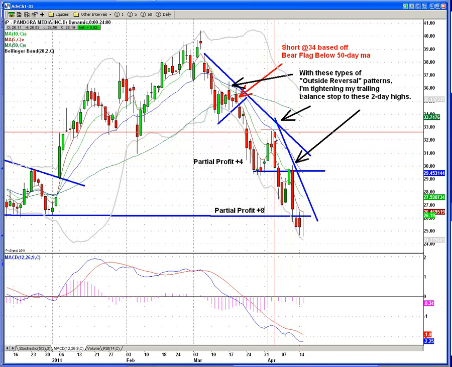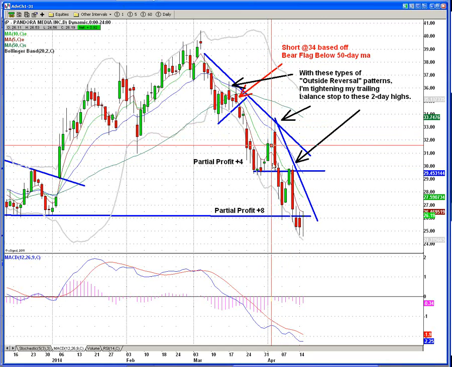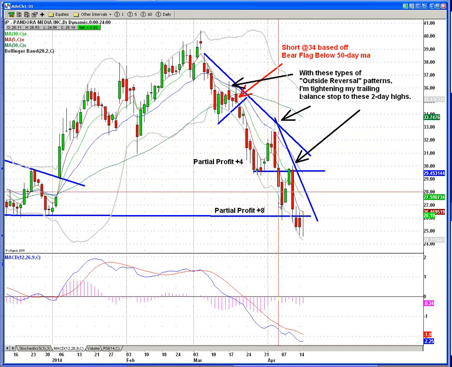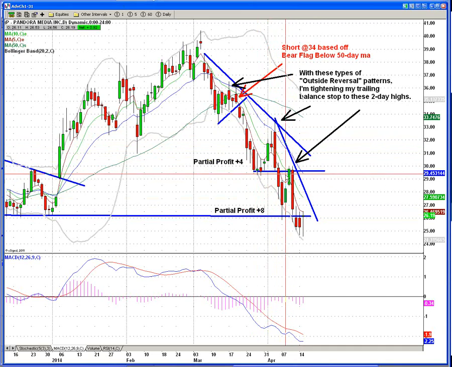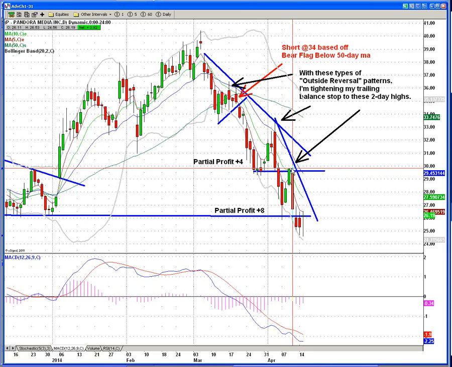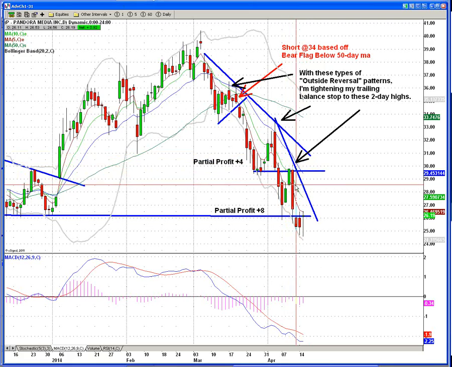So in this case, this stock is acting perfectly normal in a downtrend with an outside reversal bar failure at the 20-day moving average. It dropped down lower, bounced off support, bounced for 2 days, and then there it is again, probing the prior day's high underneath the 20-day moving average, aggressively selling off for an outside reversal day. That's normal in a downtrend.